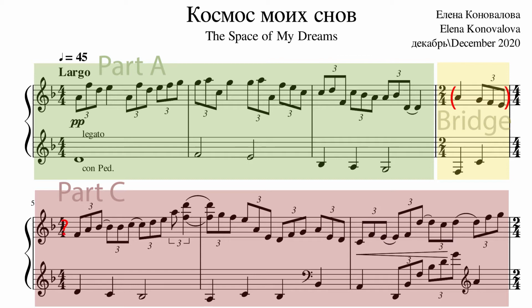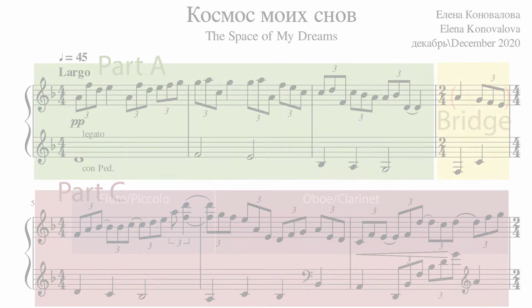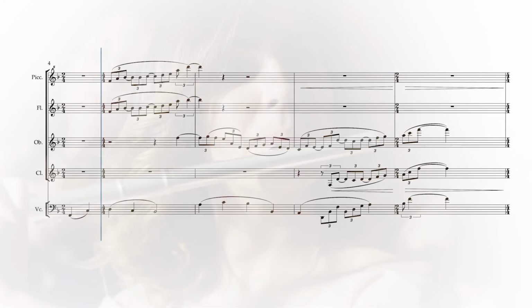What about the melody in part C? Well, I started with flute and piccolo and continued with oboe and clarinet. And now the woodwind together with the cello.